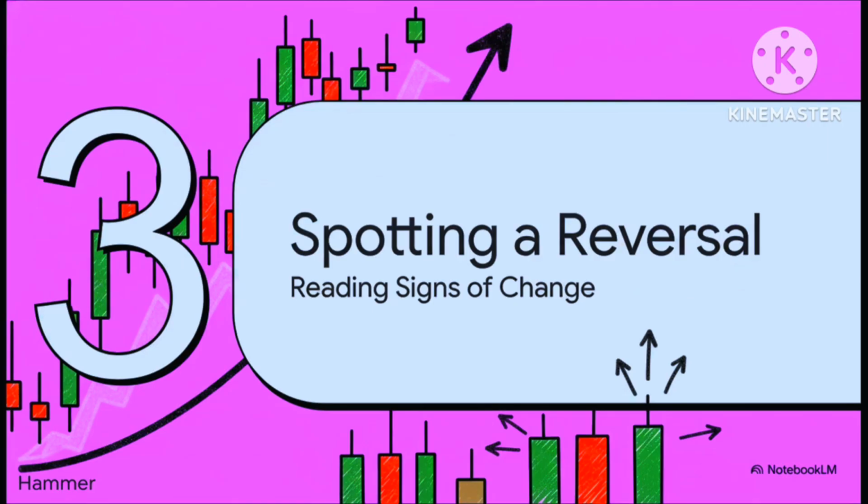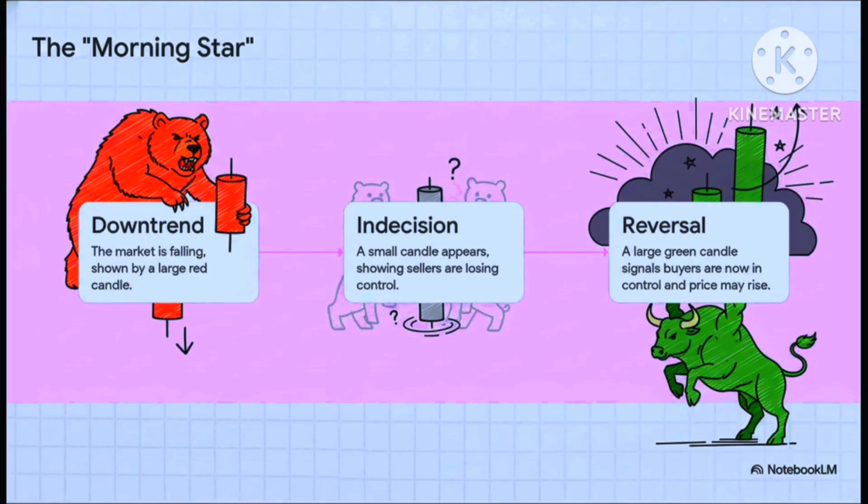So, okay, that's the theory, but what does one of these reversals actually look like? Let's take a look at a classic textbook example of a pattern that might signal a big downtrend is finally coming to an end. This right here is called the Morning Star, and it's like a perfect little 3-act play. In Act 1, you see this big, long red candle. The bears are totally in charge, pushing the price down. Then Act 2, this tiny little indecisive candle shows up. See that? That's the moment of doubt. The sellers are starting to lose their grip. And then, for the finale, Act 3, bam, a big, strong green candle appears. The bulls have officially charged in and taken over. It's a really powerful sign that things might be about to head back up.